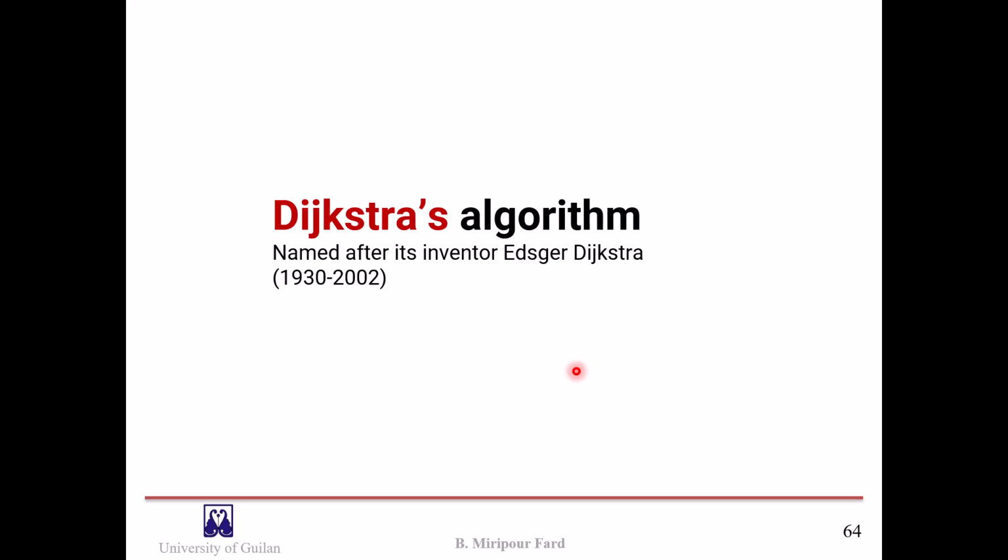After computing the visibility graph of a set of obstacles, we have all we need to compute the shortest path from a start point to the goal point. Dijkstra's algorithm will now be illustrated using an example. This algorithm is named after its inventor, Edsger Dijkstra, who is one of the founders of computer science. This is just one of his many contributions in computer science. Dijkstra's algorithm is one of the most commonly used path planning algorithms in graph traversal problems.